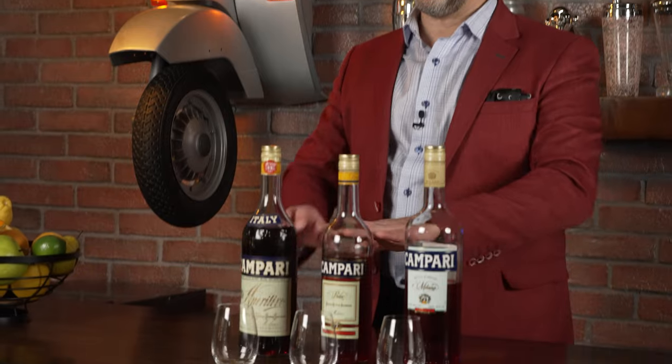Cameraman extraordinaire of Master Glass, Bronson, is going to pour some Campari, and then he's going to give me the glass and I will know what's in it, and then I'm going to taste it. By the way, I just filmed another episode of a Campari drink called the Ferrari, so being blindfolded and having a little buzz on sure makes this episode even more interesting to film. The suspense is killing me — I do tastings all the time, I judge in spirit competitions, and I never know what's in front of me. But now I know I have three products that are technically the same from three different eras, and I don't know if I'm going to notice the difference.